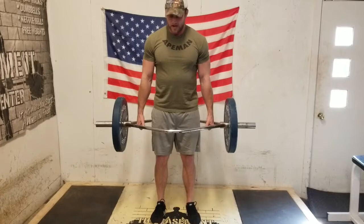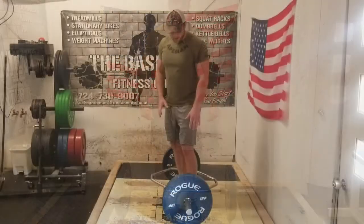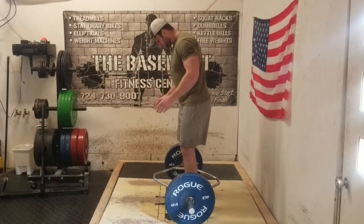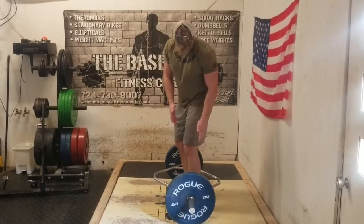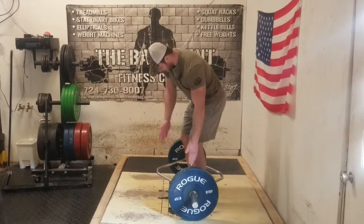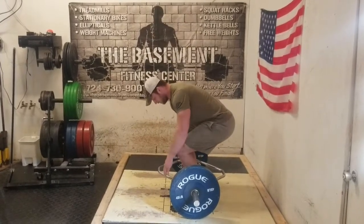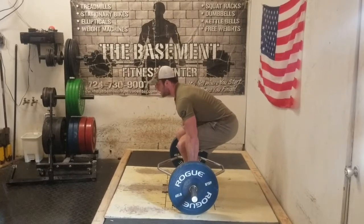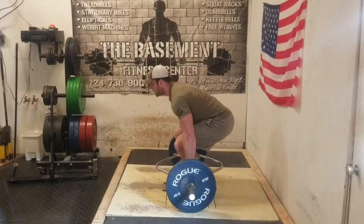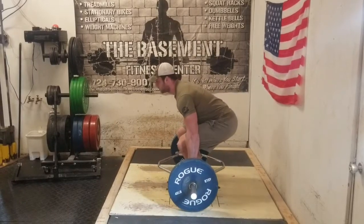From here you want to ride the bar back down just the way you picked it up. Now I wanted to show you the same positions from the side view. When we line up, you want your feet lined up with the handles and the balance points — basically the center of the bar should be in line with the arch of your foot. Same descent: knees just above the toes, hips down and back, nice athletic position, then push through the floor, flat feet, and stand straight up. Make sure you ride the bar straight back down just the way you went up.